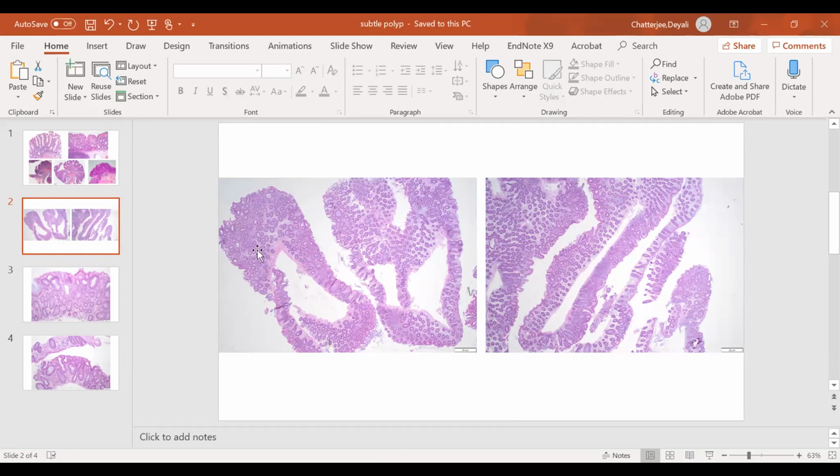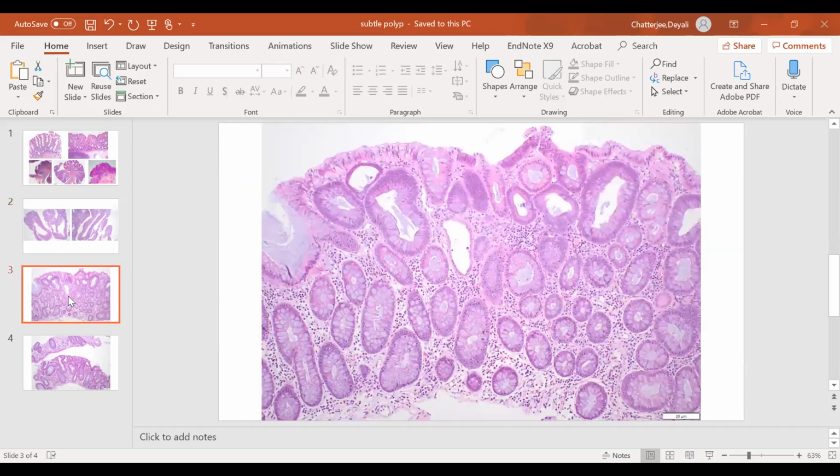So we had a lot of mucosa to look at, not a polyp that's jumping out at your eyes, but some of these areas are abnormal, and I'll show you in higher magnification. What we are seeing in low power is that there's not much thickening of the mucosa, so the thickness is more or less that of normal. Here is a higher magnification where the thickness of the mucosa is more or less normal, but we see glands at the surface that are showing some cytologic dysplasia. And this dysplasia will be classified as tubular adenoma.